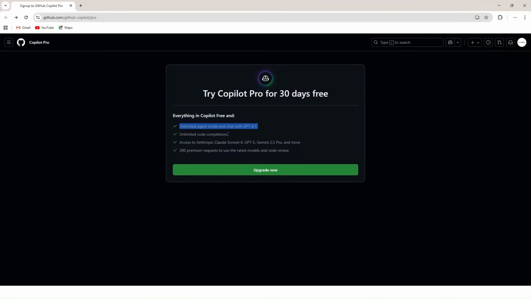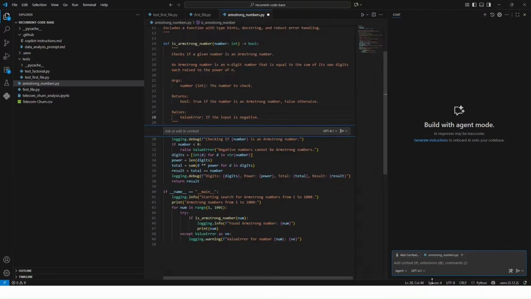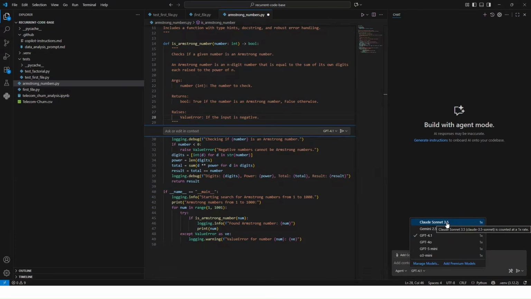So unlimited code completion, and access to Anthropic Claude as well, Claude 4, GPT-5 and Gemini 2.5 Pro. Currently I don't have Claude Sonnet 4. Claude Sonnet is really good for thinking purposes. You can see I have Claude 3.5, you will get Claude 4, and GPT 4.1 which I'm using here, you'll get GPT-5.